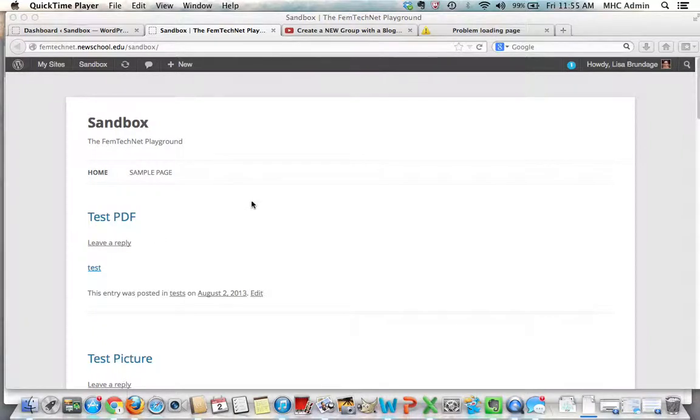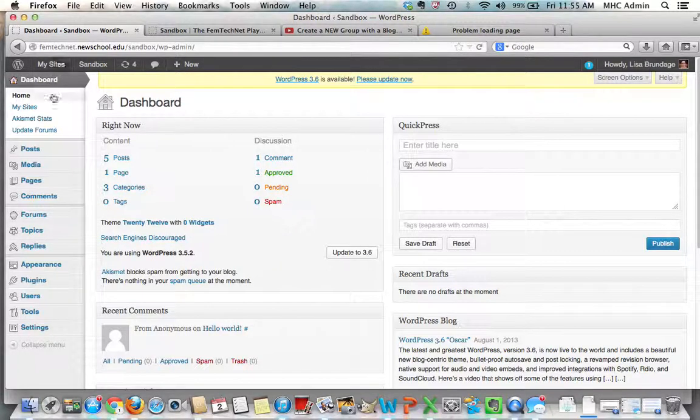But let's say that I want things to work a little bit differently. For instance, I'm going to post a lot of how-tos here, and I want to have all of those how-tos be in the top level of navigation. So I'm going to use something called custom menus to be able to control the way that the site is navigated. So I'm going to go back into my dashboard, so you can see I'm over here, and I'm going to go to Appearance, and I'm going to go to Menus.